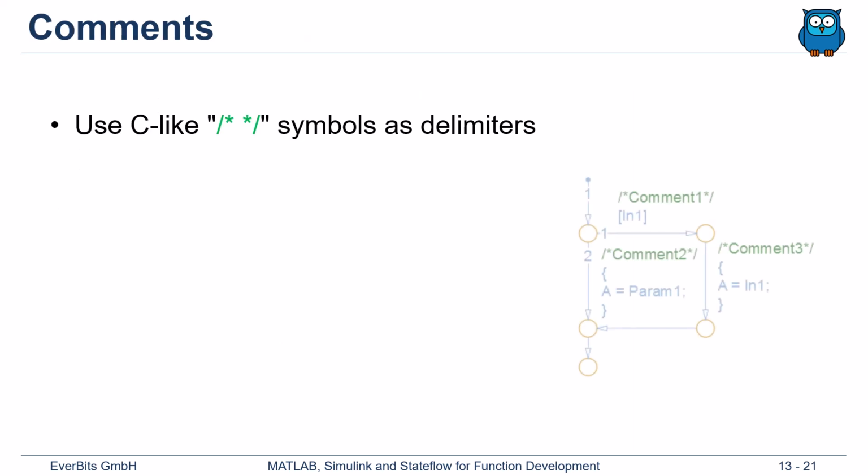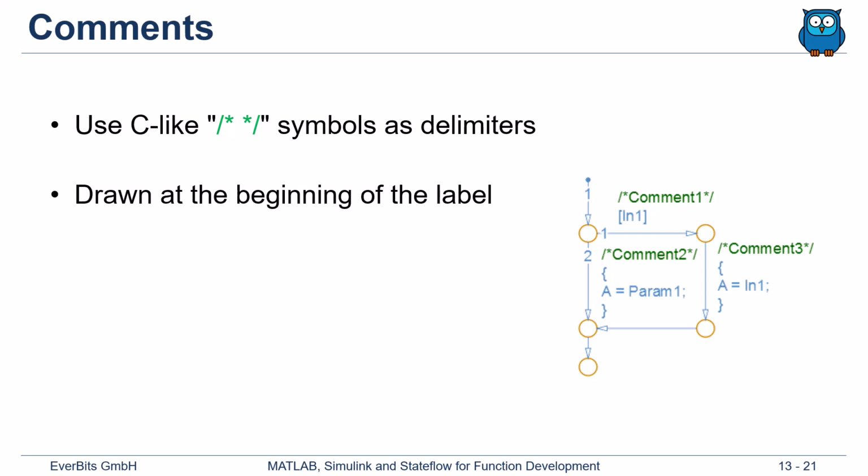What about comments? We can use the C-like comments in Stateflow. They can be drawn at the beginning of each label. You can separate those by new line from the rest, and they will be used for the code generation, and you will see exactly this kind of comments in your generated code. This is the way to put descriptions which you will need in the C code to find the specific passages and algorithms. We use those comments for requirements linking and for specific descriptions, which we will also see later in the generated code.